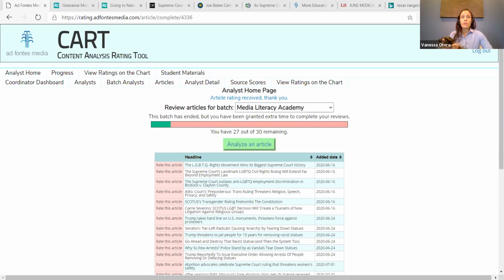The idea in pushing back against the claim that you're indoctrinating your students or telling them what to believe is that this system is literally for them to tell you what they believe, for them to come up with their own reasoning, to take a blank slate. Like this is a blank chart. We're not looking at Advantage Media's media bias chart. We're looking at our system for rating, but they're making their own chart, right? They're deciding where the articles go. And if you focus on that with students or with parents, I think you can get some buy-in.